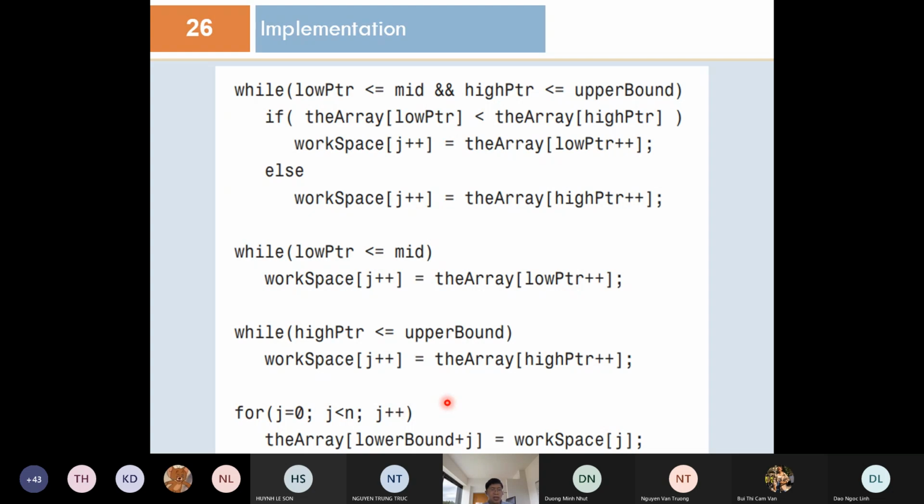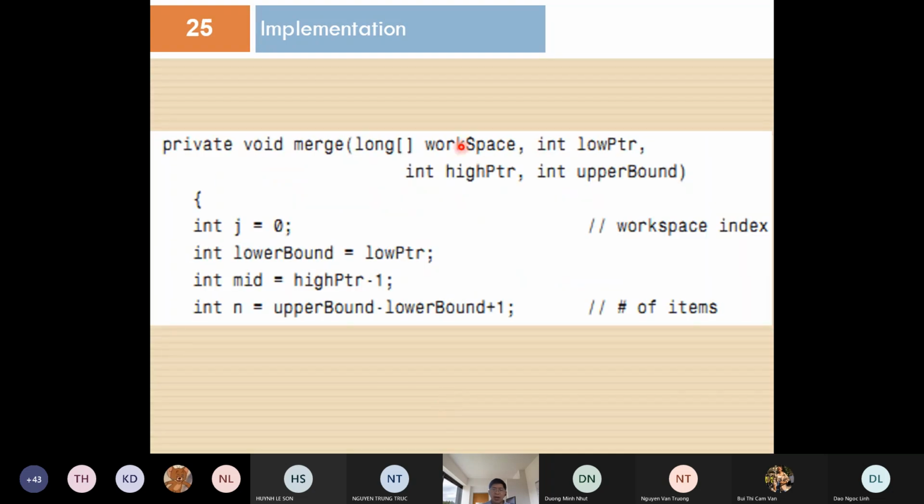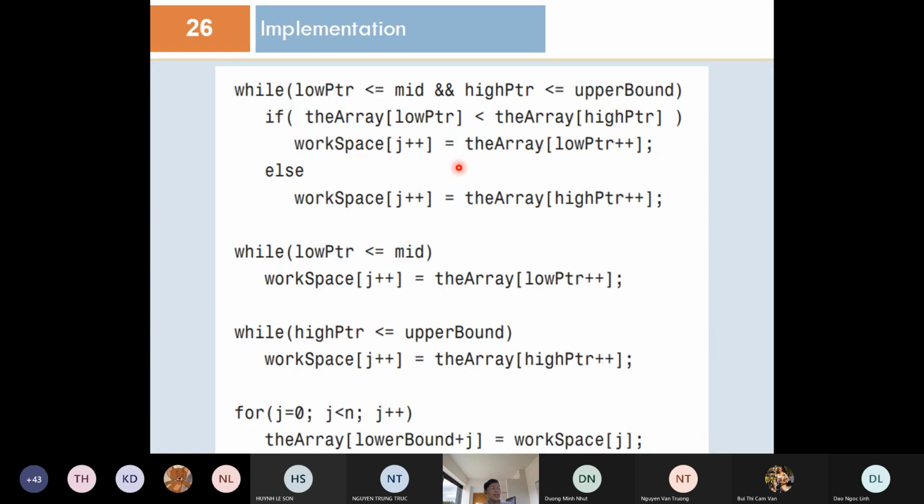You see that in this example, people use one extra memory. The workspace is just what we use to store the data, and the array is the real value that we need to copy and compare. We compare the array on the left and the array on the right, and then we do exactly as in the first lab.